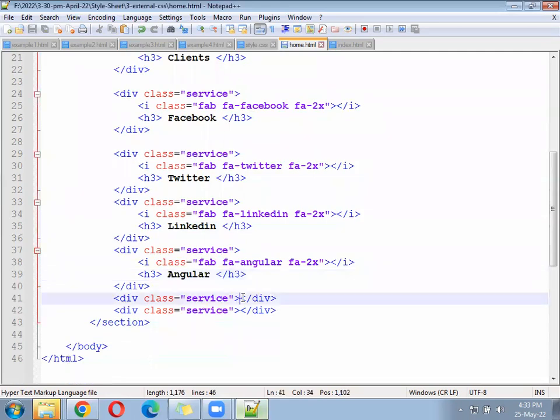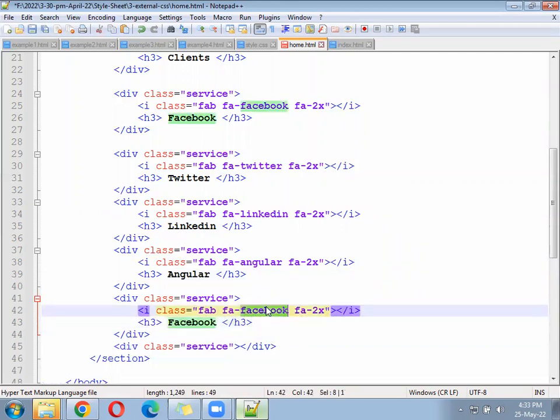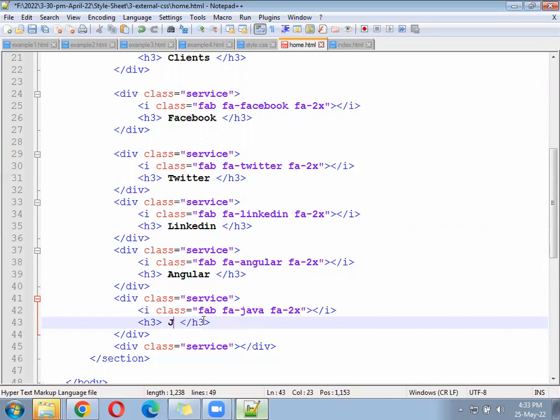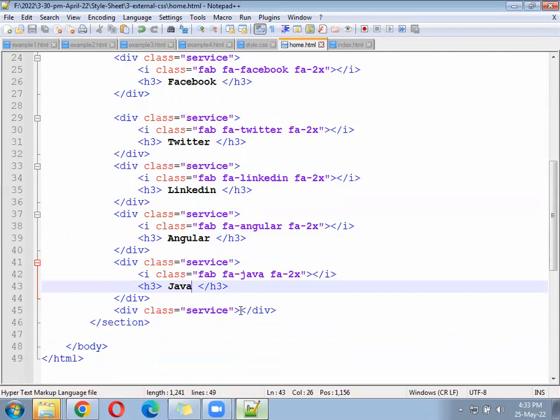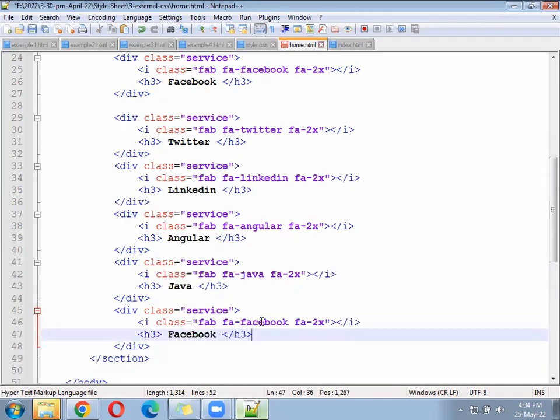Next line we can write FAB space Java. It will give the Java symbol. Java is a brand, so there I can write. Next we can use FA, what can we use? Flipkart.